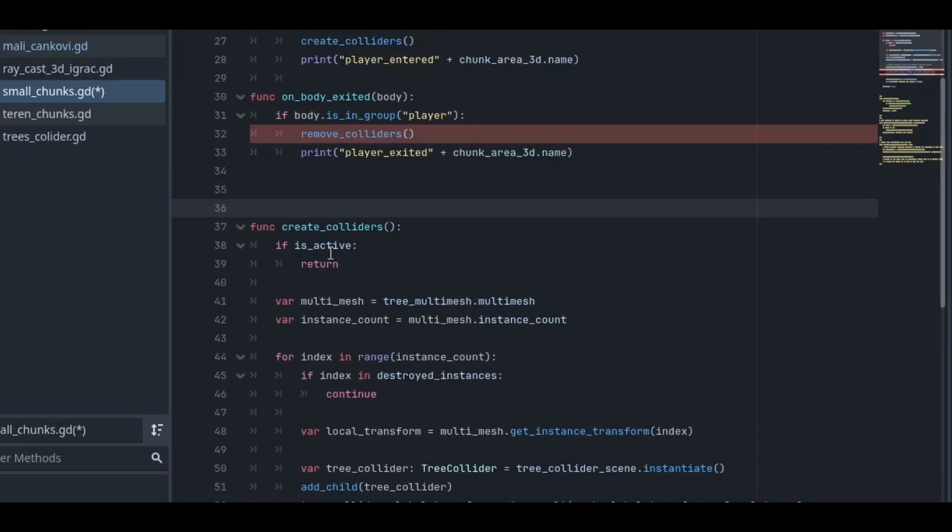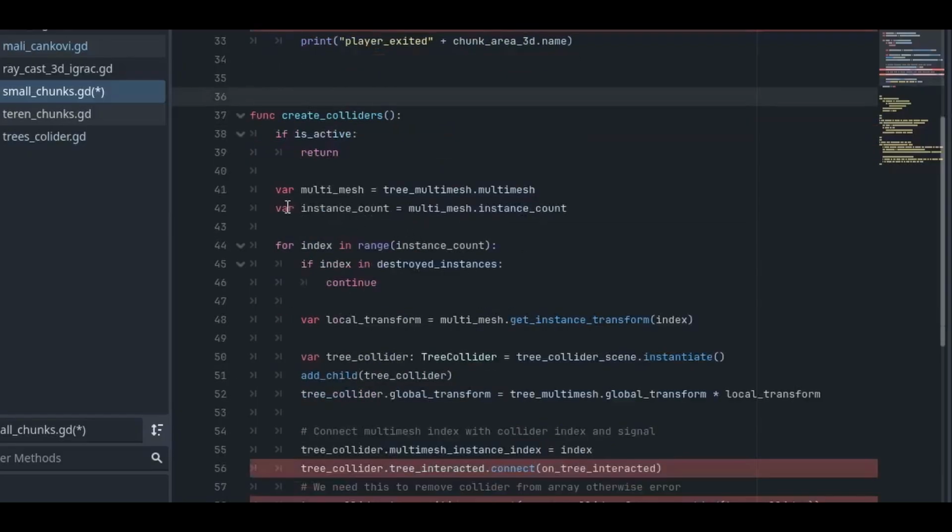So first thing we need to do is a safeguard. If it's active, return it. So if this collider is active, we do not make hundreds of colliders. Next, we need two variables.